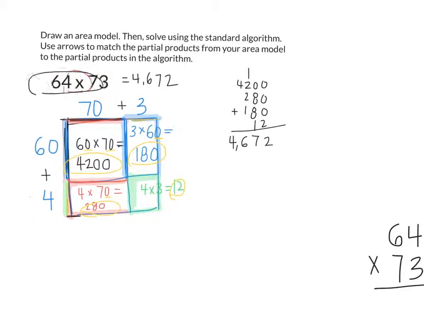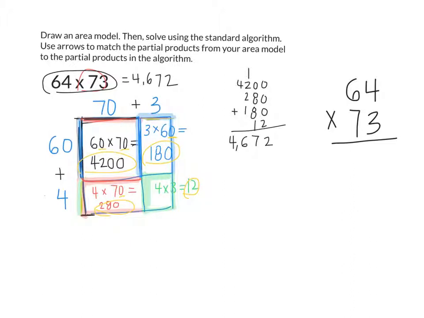But let's take a look and see how we can use the standard algorithm. Go ahead and write 64 times 73 in standard algorithm setup. The first thing we would have to do is 64 times 3. We can do that by doing 3 times 4, which is 12. Okay, so we'll record the 2 and regroup the 1, or the 10. And then we do 3 times 6, which is? Plus 1 is? Okay. Next, we're working in the tens. So what do I need to put to show that we're in the tens? A 0 in the ones place.